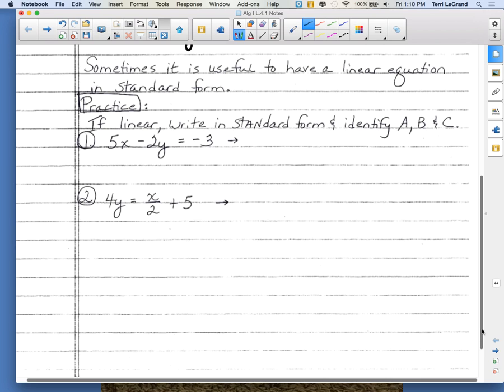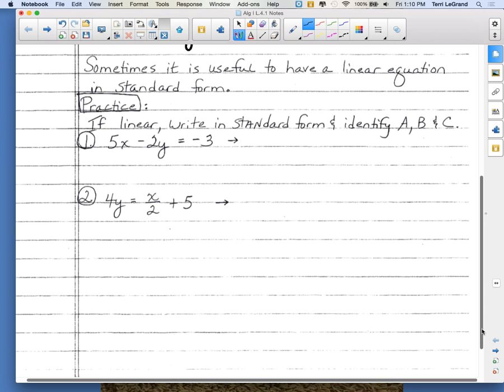Okay? So let's just practice being able to tell if an equation given to us is a linear equation or not. Number 1, 5x minus 2y equals -3. Let's run it through the test. Are x and y both to the first power? There's no power on it. When there's not a power, it's understood to be 1. Okay? Are x and y being multiplied times each other? No, and they can't be, right? So they're not being multiplied.